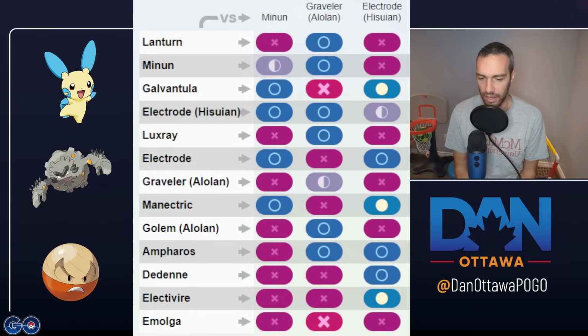Then I put in Graveler because I want to test one of these rock Pokemon. And you get what you expect, right? You're going to dominate Galvantula because it's half bug, so you hit super effective with the rock. But there's still a lot of losses in here, because there's a lot of stuff that has grass secondary moves. Minim, Electrode, Ampharos all have a grass secondary move, which means they are going to be able to take you out with a super effective move.